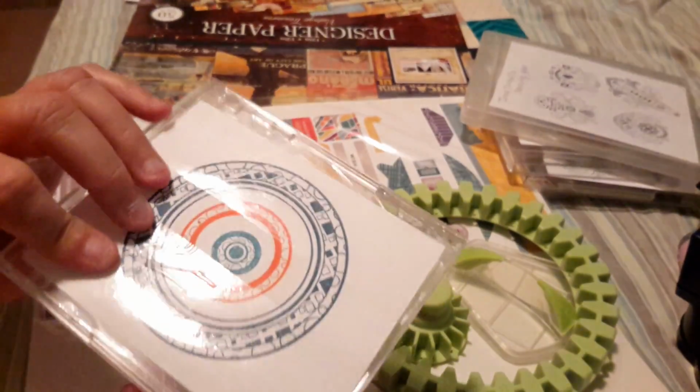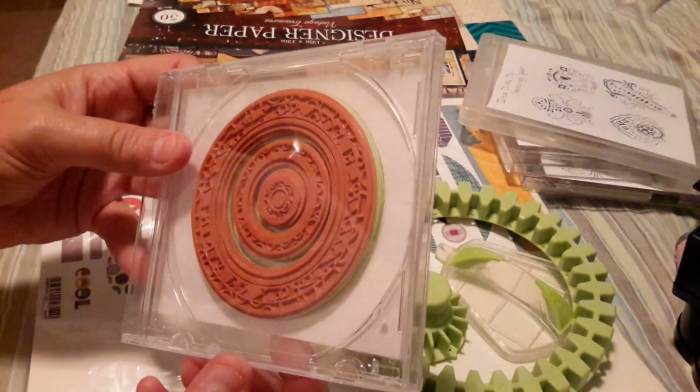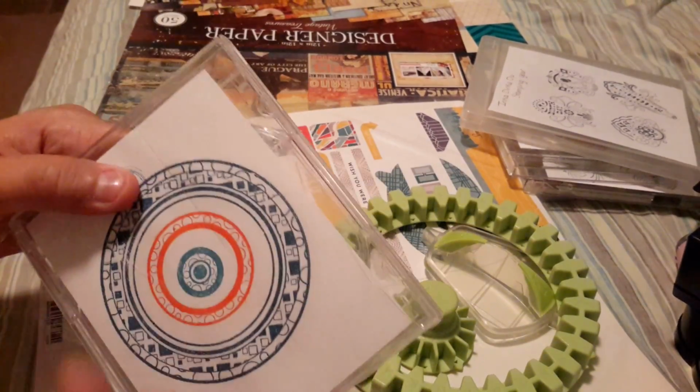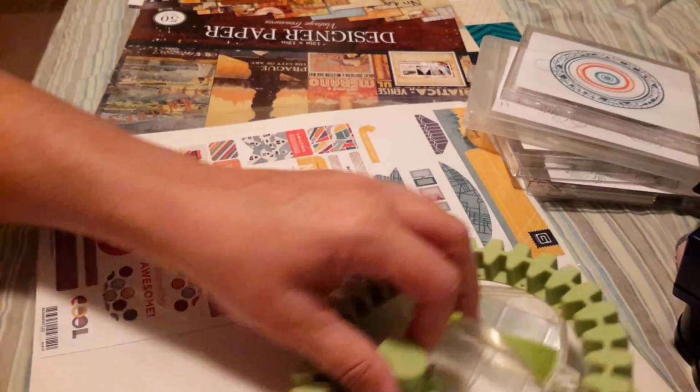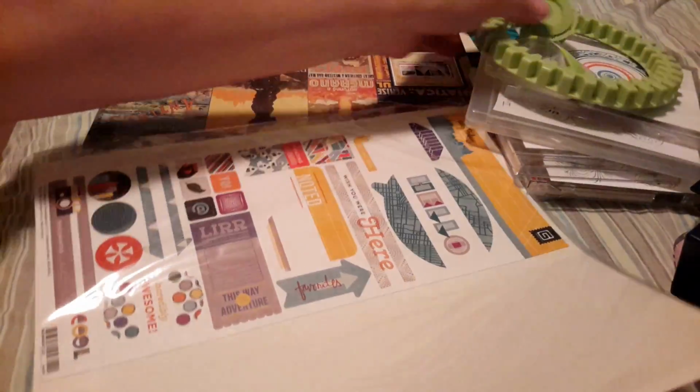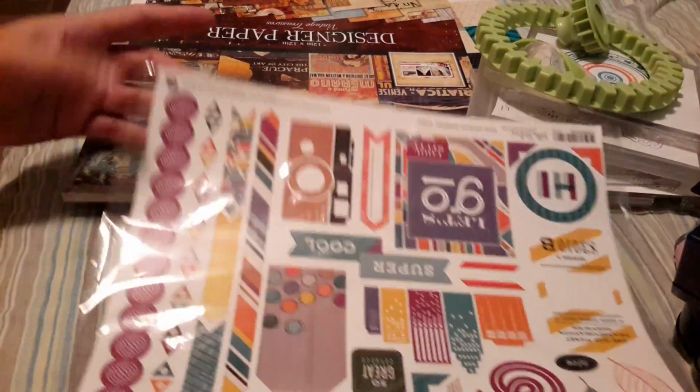And then this, I'm not positive that this is actually a stamping gear stamp set. It's Inkadinkado. But I am including it because I think the circles would look really pretty, kind of like a spirograph used to be. I got this a couple of days ago, or last week, I guess, in a grab bag, and it's Kelly Perky Second City.